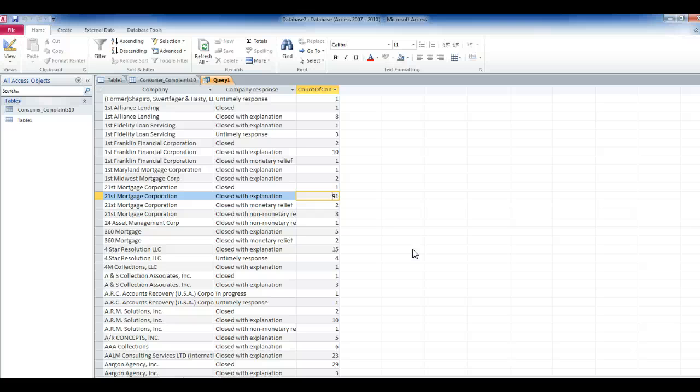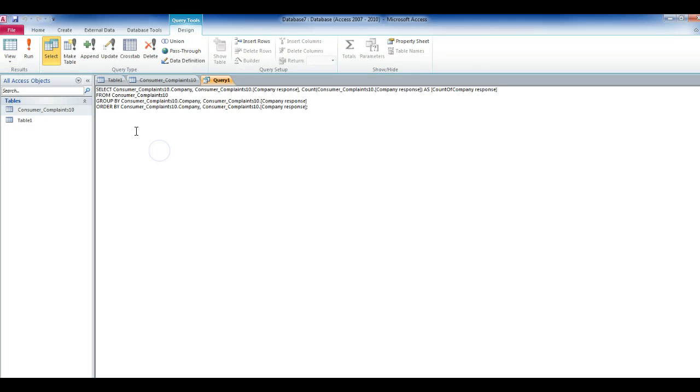Now the next thing you'd like to see is what that actually looks like, because we built this using the query wizard. If you want to see the actual SQL, go back up to File, Views, SQL View. From the SQL view, this is what you're going to be sending back to me, the SQL text.